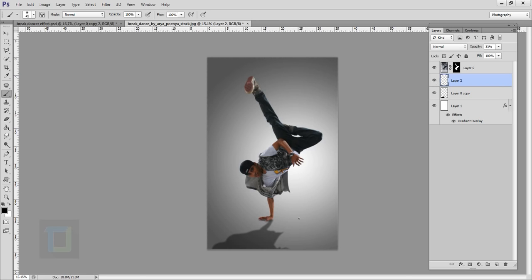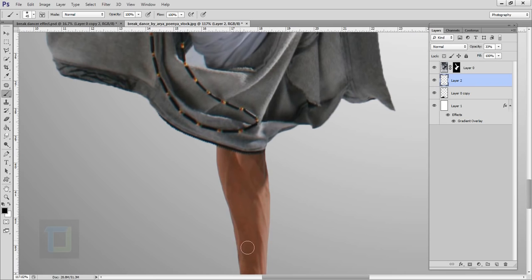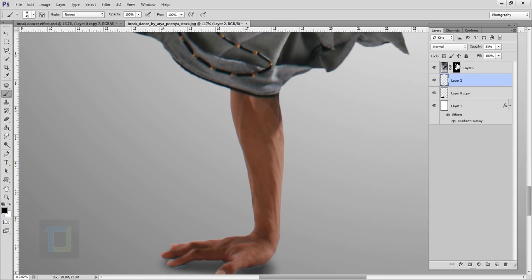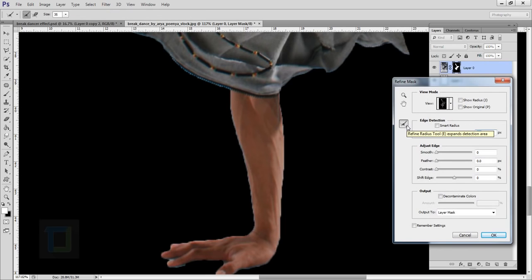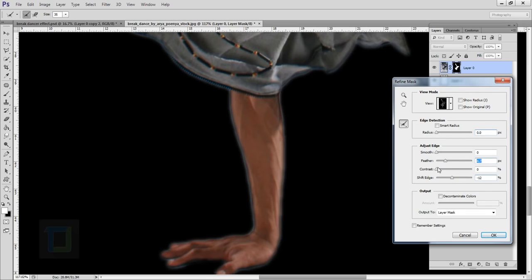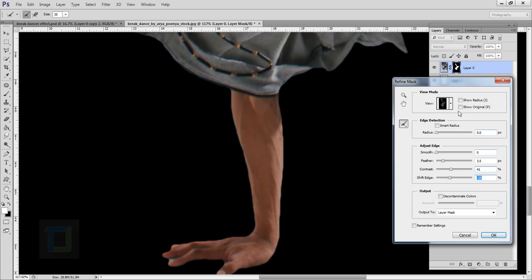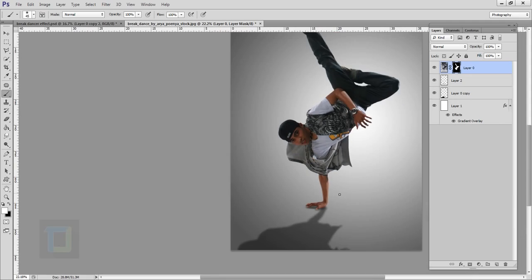Yeah, that looks better. Now if you zoom in, you can see the edges of the hand is not very smooth. So for that, select your layer mask, right click and select refine mask. Now in the refine mask, go and shift edge a little bit in the minus side, -12, increase your feather, and then increase your contrast all the way here. Looks pretty good. You can decrease the feather a bit, pretty good, and decrease the edges a little bit. Damn good. Let's look at the original, and afterwards, perfect. Hit OK. Now zoom out.